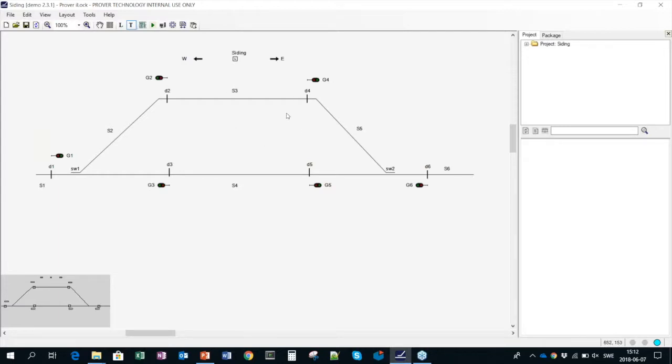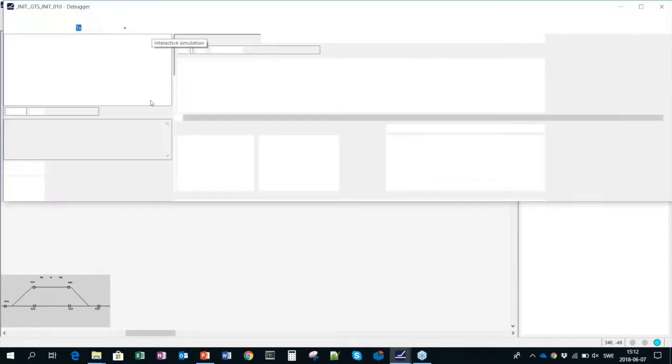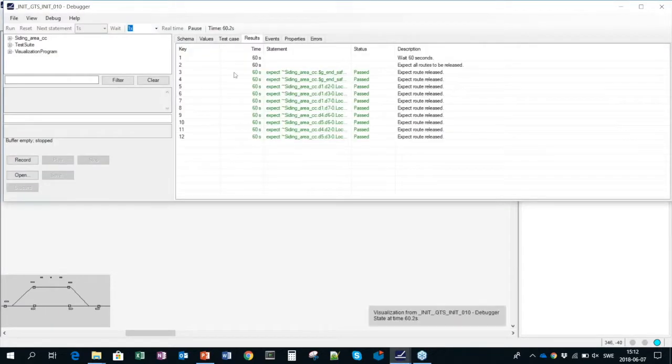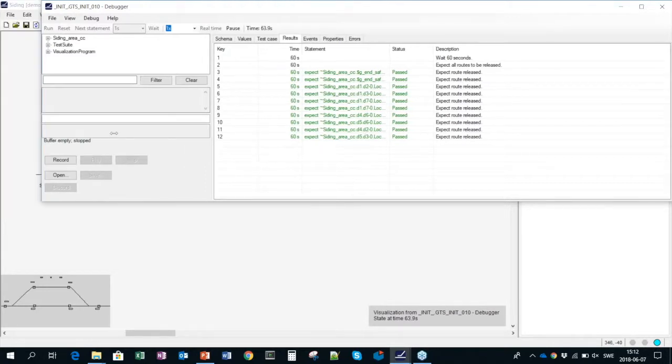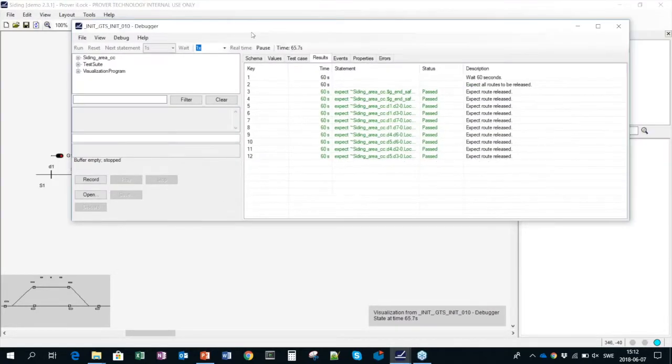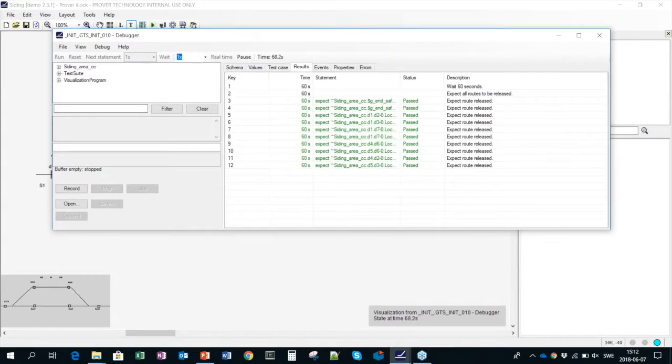Now the interlocking logic has been computed by this program based on the generic application and the track layout, so I can start a simulator to try the interlocking. If it's a real setup with a specific application engineering aim, then I suggest that you use two different screens, one for the track layout and one for the simulator window.